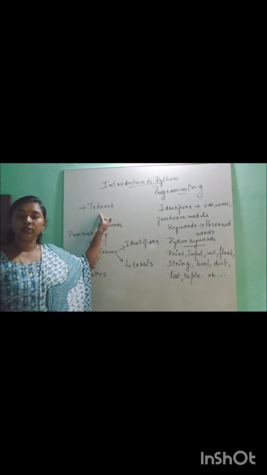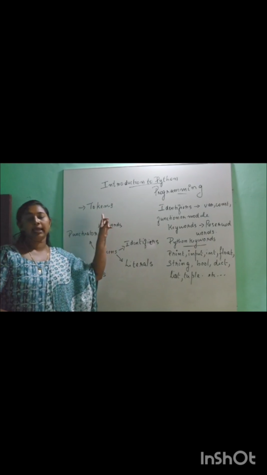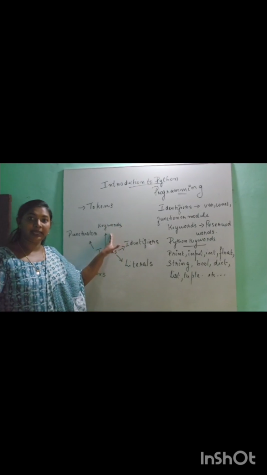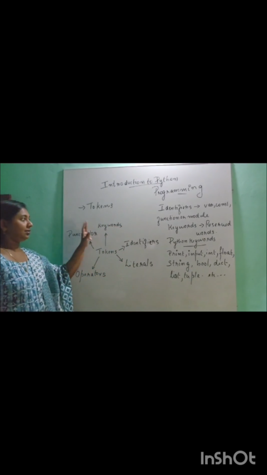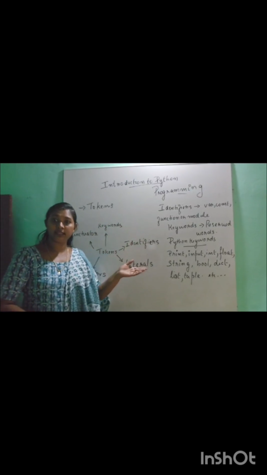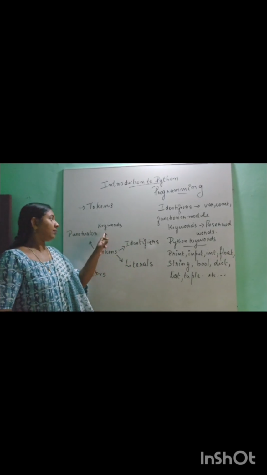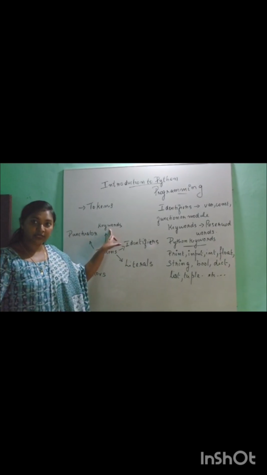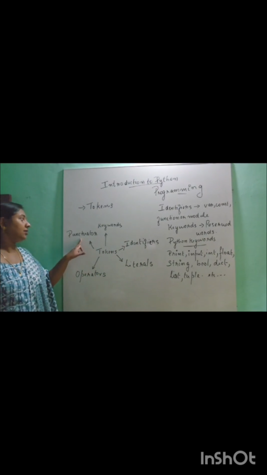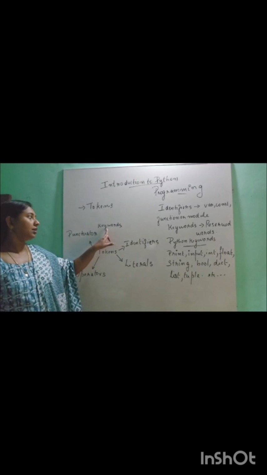Moving on to tokens, as we said, a token is the smallest element that a Python interpreter can execute. You have to learn the different types of tokens in Python. First, have a basic understanding of what a token is, then it is easy for you to write a Python script or Python program. The Python tokens are: keywords, identifiers, literals, operators and punctuators. So let us go in detail.